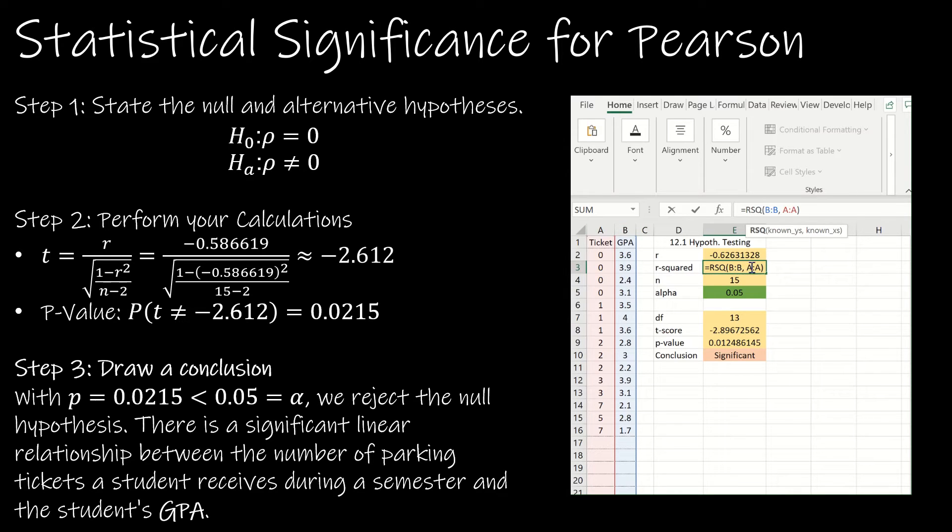For the N, remember N is the count of pairs. The only mistake that I see students make here is to count A and B, and I don't want that. I want to count either A or B because that would account for the number of pairs of data. All of these are going to be calculated for me based on this data, so really I'm just going to be copying and pasting data to put in these columns. This value is a value that I must enter, and our question asks us to use an alpha level of 0.05, so that's what I've entered here.